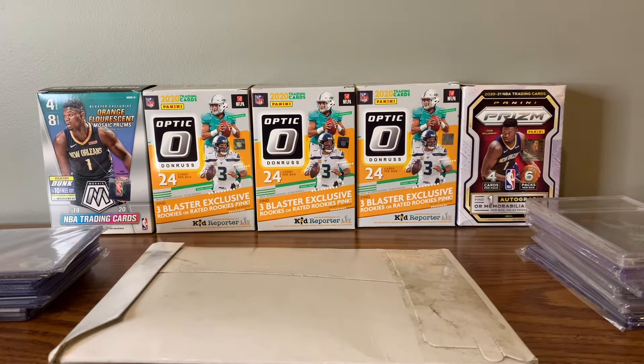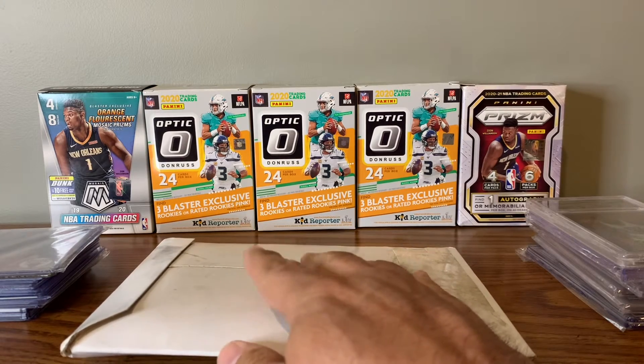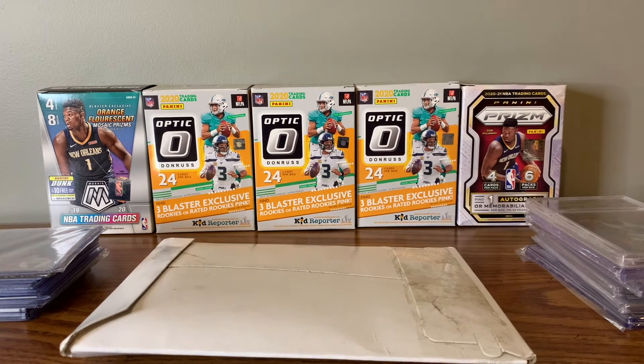Good evening, ladies and gentlemen, boys and girls, welcome to the show — a card opening show. I just want to review a few things that I've been purchasing lately. Never mind the voice, got a lot of congestion going on. Anyways, I want to show a few things I'm picking up, and then we do have a Redemption that just came in today from Topps — it's a big boy one. Really excited to see this one, get into it and take a look.